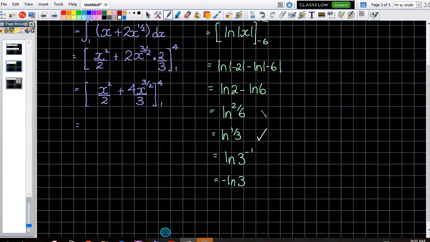Some of you are going, oh, that looks like pain for you, Mac. What's up? Okay, so ln A take ln B simplifies, but then you would also cancel that down. Now, you could leave it like this. Some questions will say, put it in the form A ln B, where A and B are integers. And again, we won't be saying A and B are integers. We'll just say A and B in Z. So that means integers. And so then you can say, well, this is 3 to the minus 1, and then it's minus ln a third. So just remind yourself, all of those rules that you used in methods, they're up for grabs here.